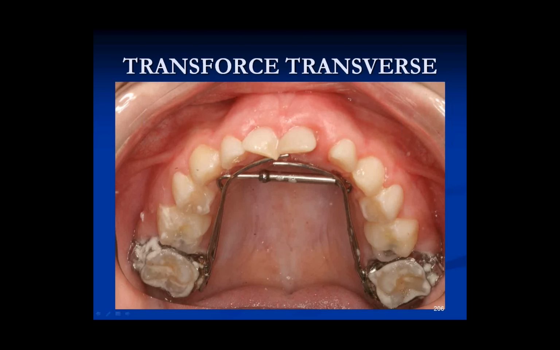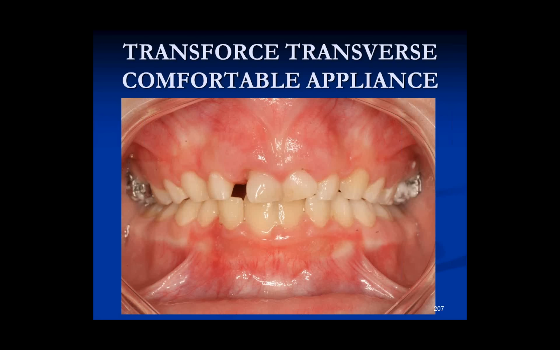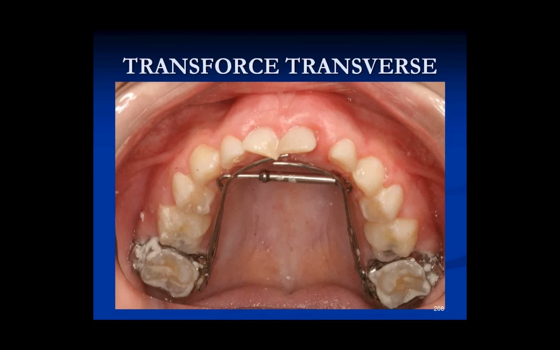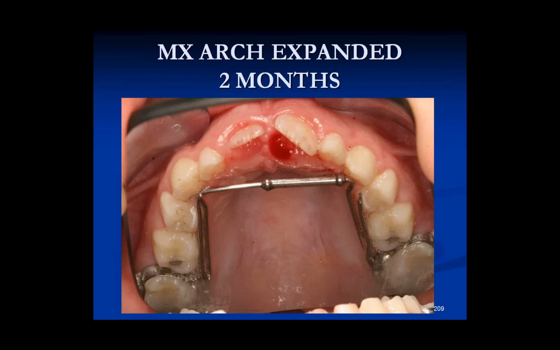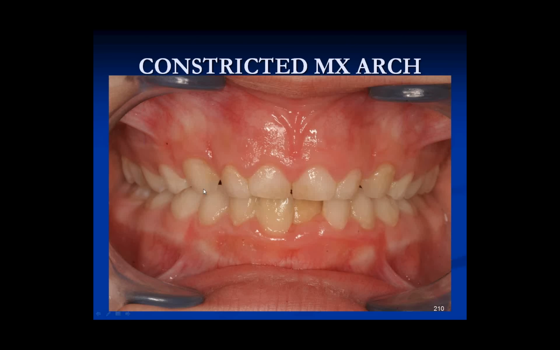So there it is, and you'll watch the distance between here and here increase. This part doesn't increase, but from here to here increases, okay? So let's watch it. It's a comfortable appliance. Because he's a young guy, we're going to do the top first, get him used to it, and then we'll do the bottom, okay? So just one tooth at a time when you're a little 5-year-old guy. Look at the difference here. Remember I showed you before we started, and look at how much that's expanded. That's probably expanded about 4 millimeters, and it was absolutely painless, within about 2 or 3 months.